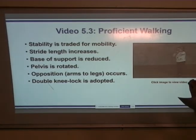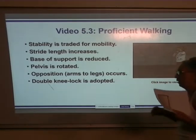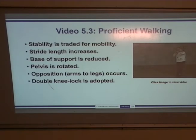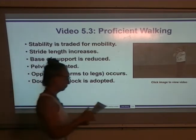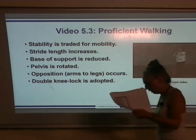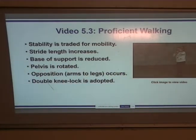We start to rotate the pelvis a little bit as we move through this process. So if I'm going to take a really long step, I have to be able to rotate my pelvis a little bit. I can't keep my pelvis absolutely level all the time. Right? And we start to see the base of support decrease laterally as well. So what I mean by that is that initially we have our feet out here, and gradually our feet will come underneath our hips, right? So we decrease the base of support this way, but also laterally.